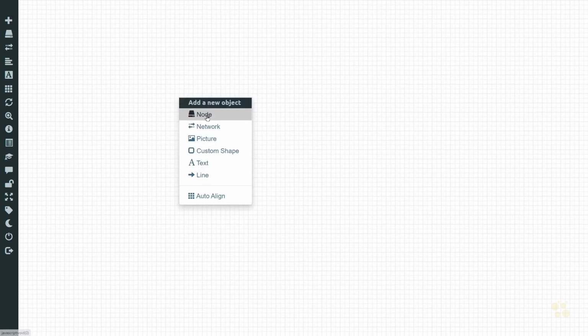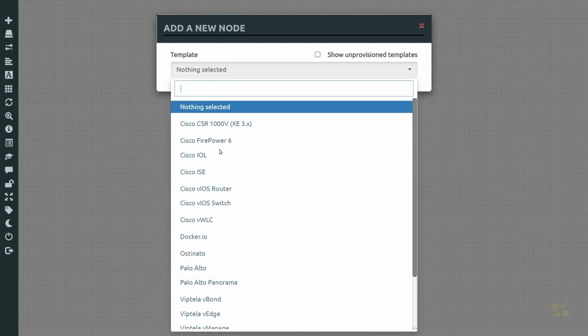And what we're going to do is, there's several ways of adding objects. One way is just to right click. And if you want to add a node, that'd be the thing like a switch or a router or a computer or a firewall, you click on node. So I'm going to click on node. Now it's asking me, what do I want to install? So currently this represents all those folders that I have over on my EVE-NG virtual machine. This represents each of those folders.